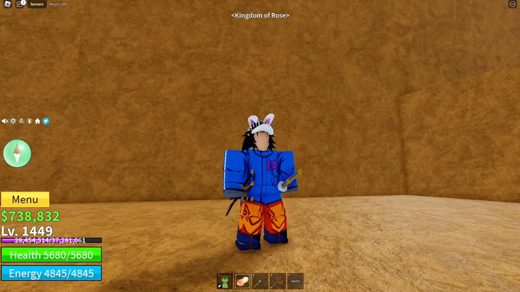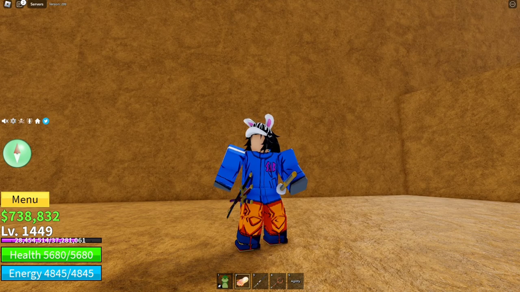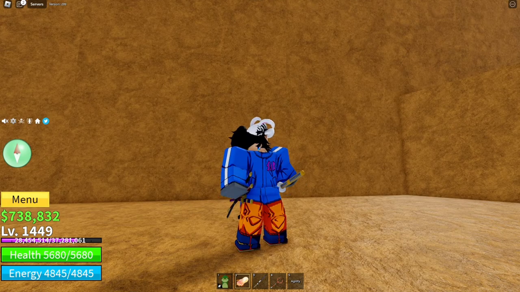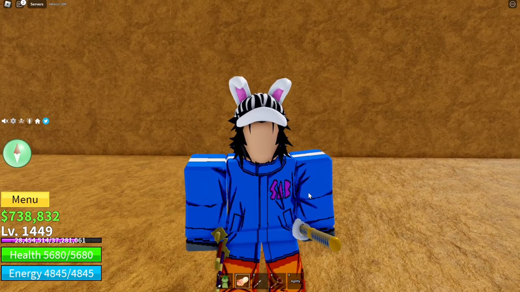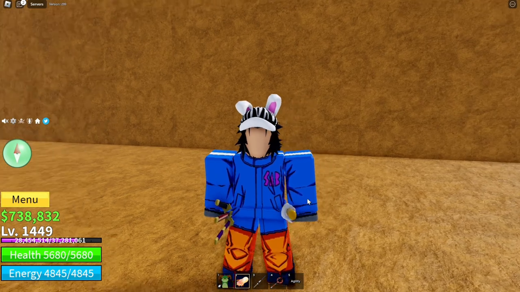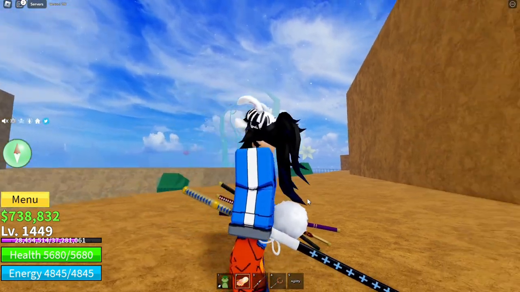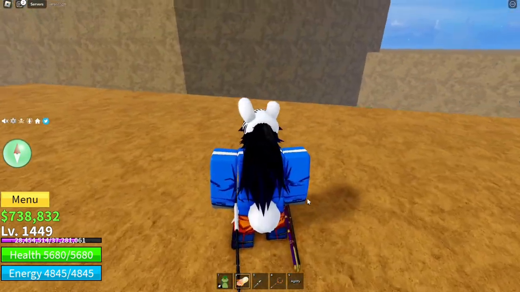Oh, yeah, we got the agility moves. So, if you actually don't know, Mink V3 has a secret move. I mean, it's not really a secret move, but it's a new move that you can obtain. Also, I forgot to mention, there are a couple of requirements. The first requirement is to have 2 million cash. The second is having any sort of race, like the race that you're trying to awaken to V3. You need to already have it at V2. And you need to defeat Doflamingo once, which is Dawn Swan.